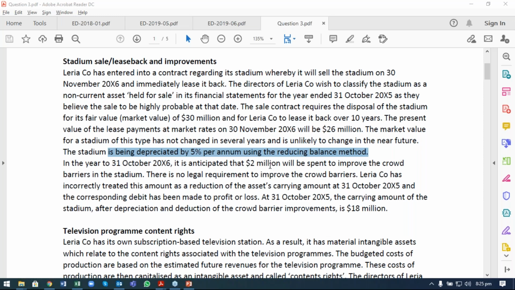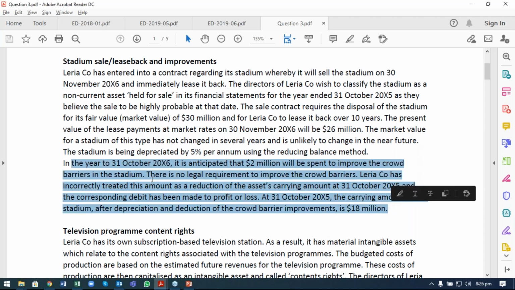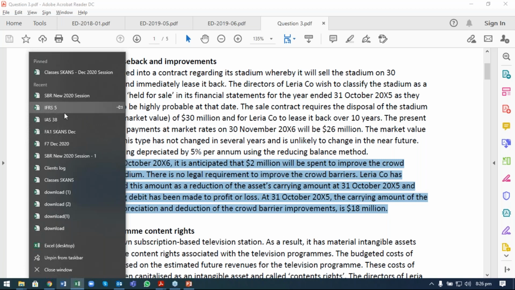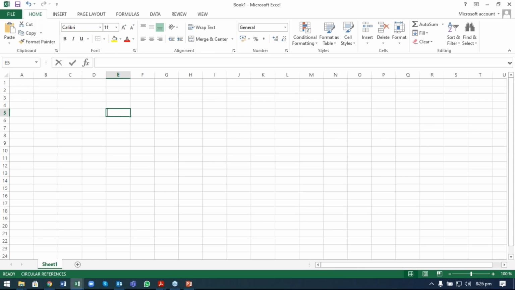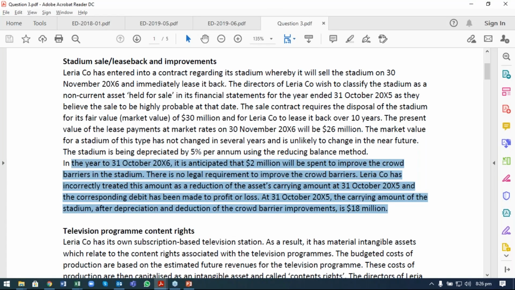Now I'll be moving on. I hope you have understood how this should be accounted for, and as the examiner has provided you much detail of it, you can perform the double entries even in this situation. How can you perform a double entry? You can make double entries of sale and leaseback transactions. So if you are going to sell it out, you can find out what the sale proceeds are. What are the sale proceeds of this asset? Sale proceeds of this asset is, I believe, 30 million right now.